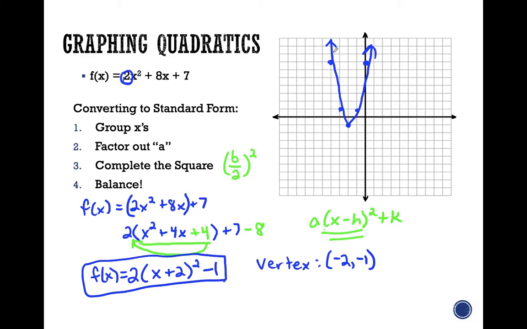I'm not very good drawing with my pen here on my computer. But that's going to be an important skill. This idea of completing the square is going to be very, very important. All right. So I would encourage you, if you need to go back and watch this part again, pause it, and make sure you have down all the notes that you need. That would be a really wise idea. All right, let's take a look at a couple more examples.